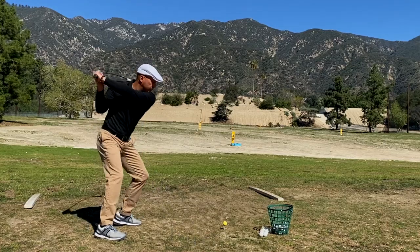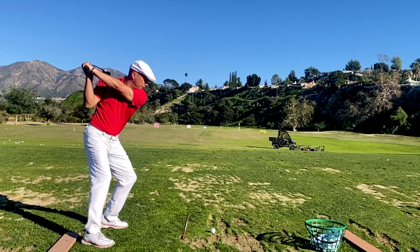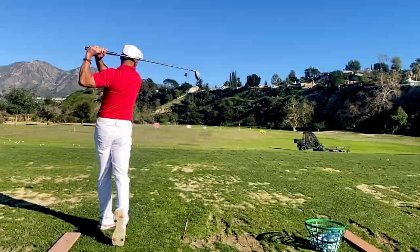I am working on eliminating my early extension. This is always a habit I've had my whole life — it's come and gone through the years. And my last video, I had some nice swings. So I want to give a shout out to my buddy Zero to Hero Golf who was on me. He's like, listen, your swing looks good, but if you could just get that early extension worked on a little bit, you're going to be hitting the ball much better.